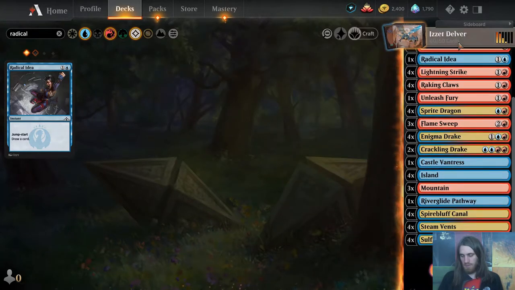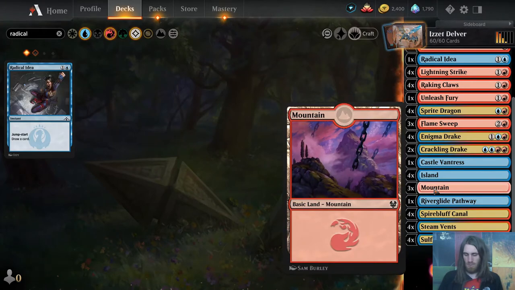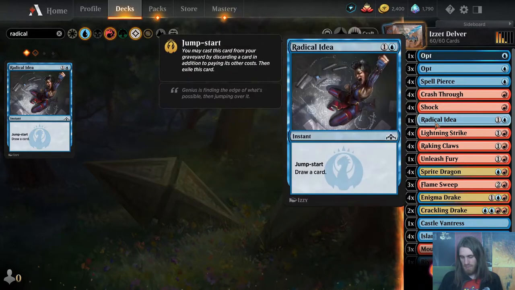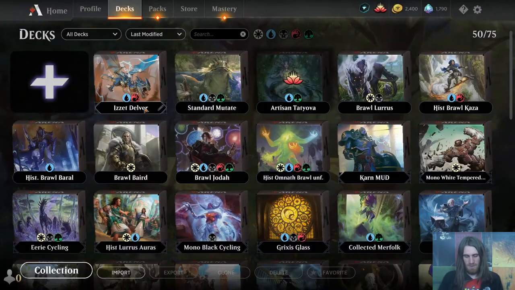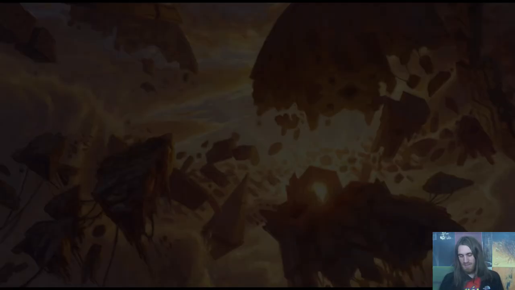Okay, so number of lands is 21. That's where the extra slot was coming in. We could add another land back in. But, you know, 4 Opt, 4 Crash Through, Radical Idea, cycling from Raking Claws. We might be able to make it work. So let's fix the name again. This video has an identity crisis. And let's jump back in, I suppose. Let's see if we can get there.